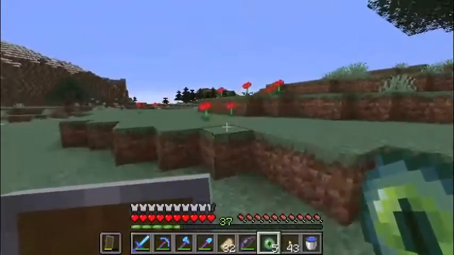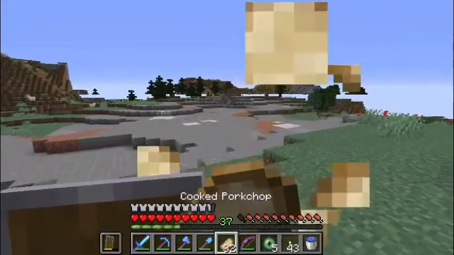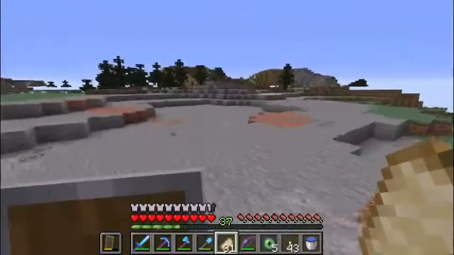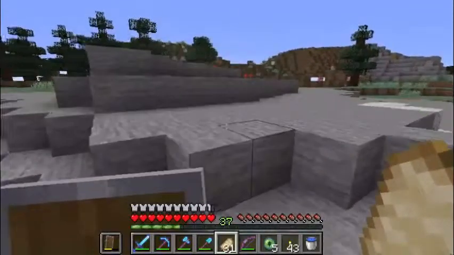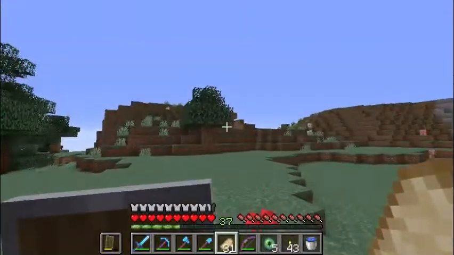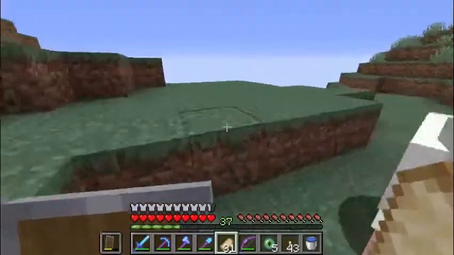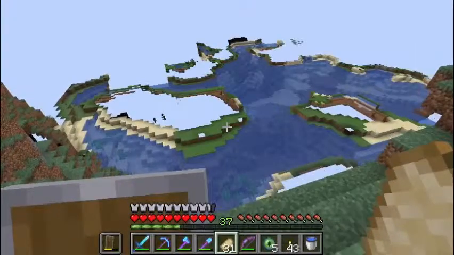I've traveled a far way out. I really hope I don't die while I'm doing this. If I do, I'll take the coordinates so that I can just come back. Wondering if maybe I'll come out over this mountain and I'll find a village or something. Because I heard that strongholds spawn close to villages.